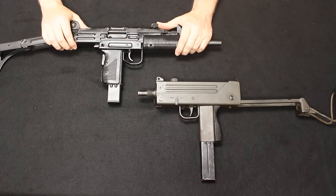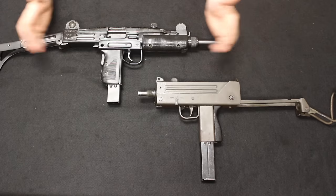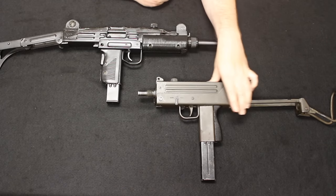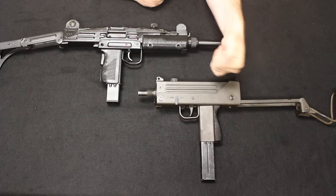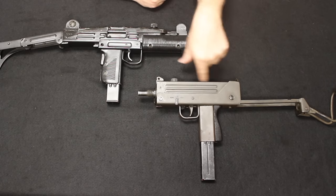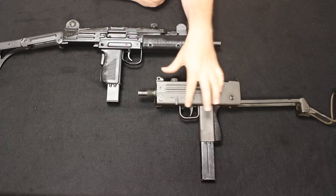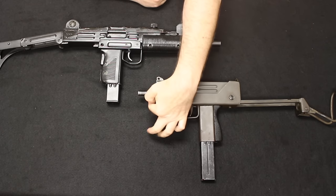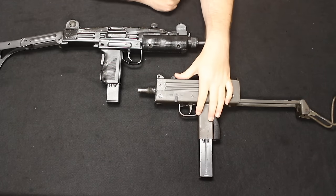There is a Micro Uzi, which would also be classified as a machine pistol — but by doing so, you drastically reduce the size and weight, and it does have a little side-folding stock. There are different commercial versions with more sophisticated stock apparatuses, and there's an upper receiver extension you can get that gives you more room for your forward hand. On the MAC-10, you really didn't have a lot of room for the forward hand without the suppressor or a little strap that would hang from the bottom bracket as a rudimentary support.